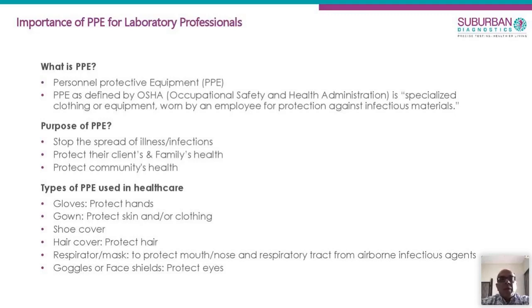PPE — personal protective equipment — is integral to the whole process of sample collection. We want to make sure our staff is well protected, because only if we can keep our staff protected can they perform their duties without fear. It's important to provide gloves, a full gown from head to toe including shoe cover, hair cover, mask, goggles or face shields. A PPE needs to be assembled for every home visit, whereas for a center visit we can make do with two or three PPEs in one session.